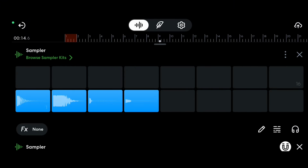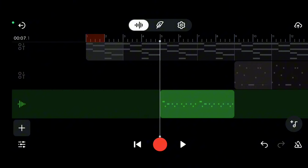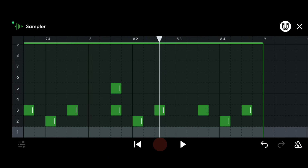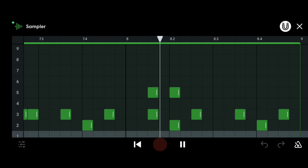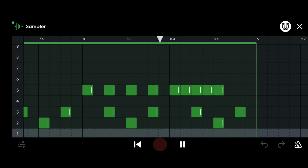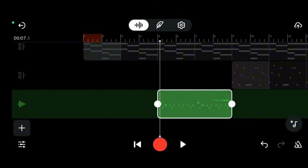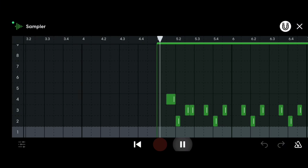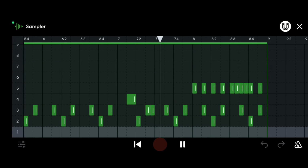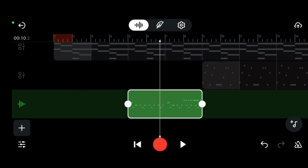As you can see, we're still not using the kick drums, and in the original we can hear the clock ticking sound, so we will try to find it. We'll just have to search for clocks, and there you go. Once you're done, we will just have to mute the original drums and check the result. And now let's mix it with a melody.